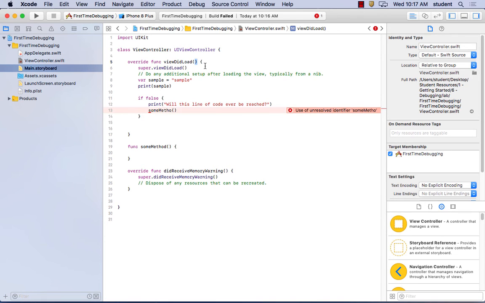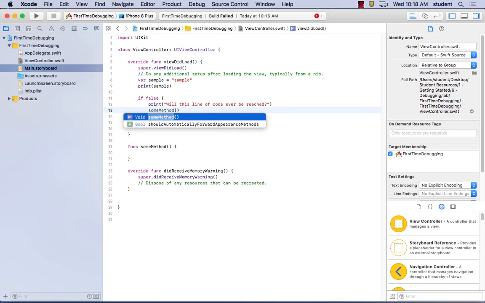It's missing that. Uh-oh, we come down here and it found another error. It's called some method. Most likely, I think you probably need to spell this properly with a D. Some method. Did you see the D there? Okay. Uh-oh. Now I got some more errors.